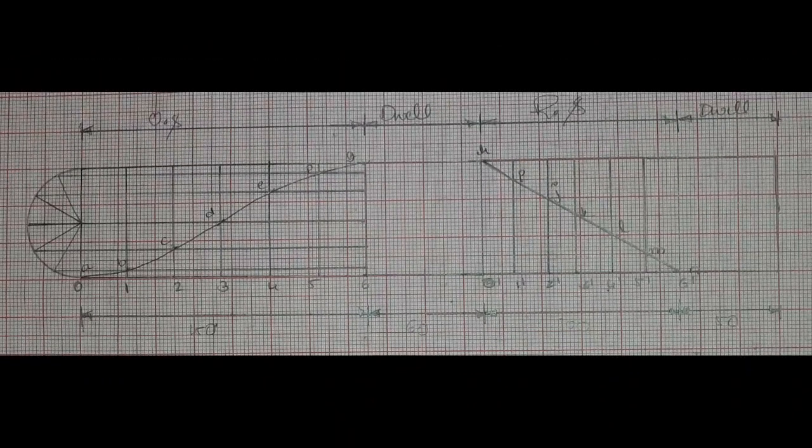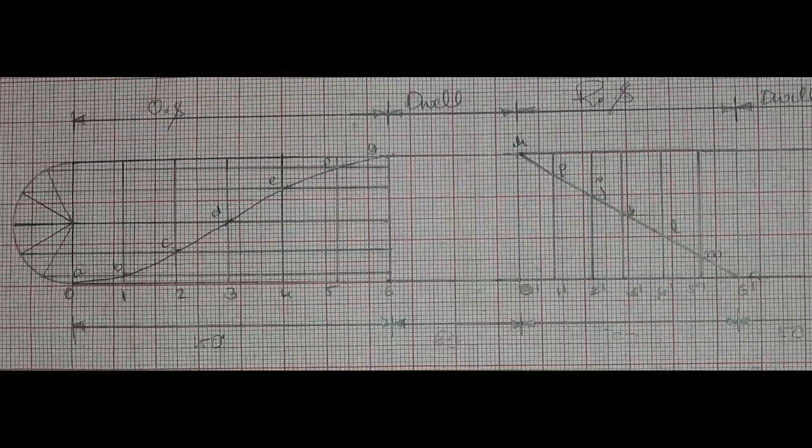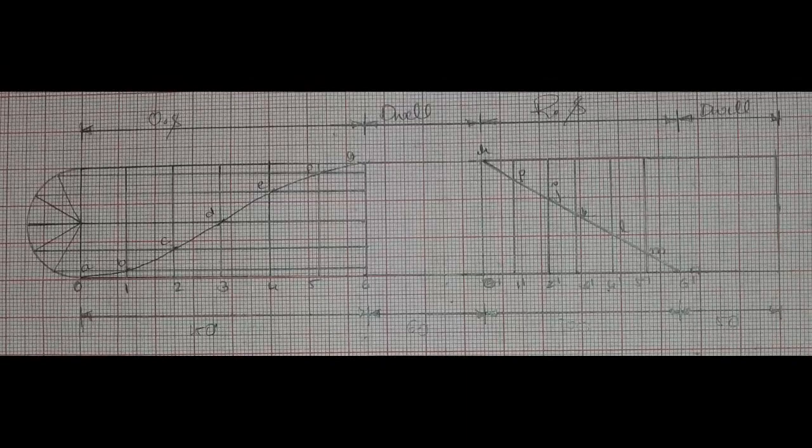So first you need to divide the outstroke, dwell, return stroke, dwell. After that, what is the type of motion in the outstroke? The outstroke of 150 degrees is by simple harmonic motion. How are we going to construct it? The procedure of simple harmonic motion: construct a semicircle at the left side for the outstroke. On the left side I am constructing the semicircle.